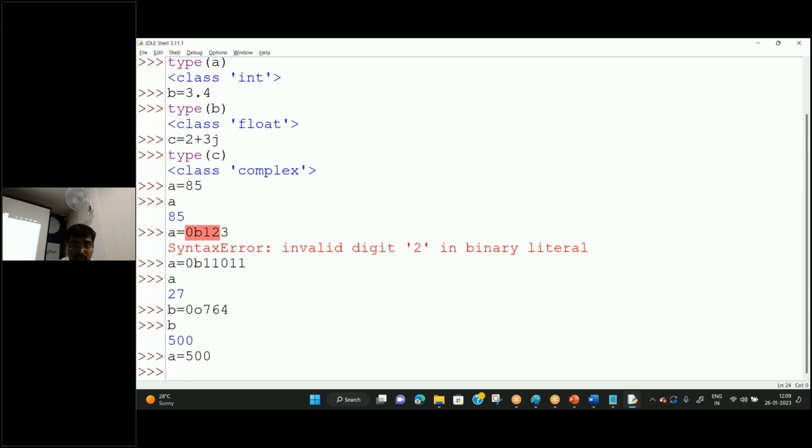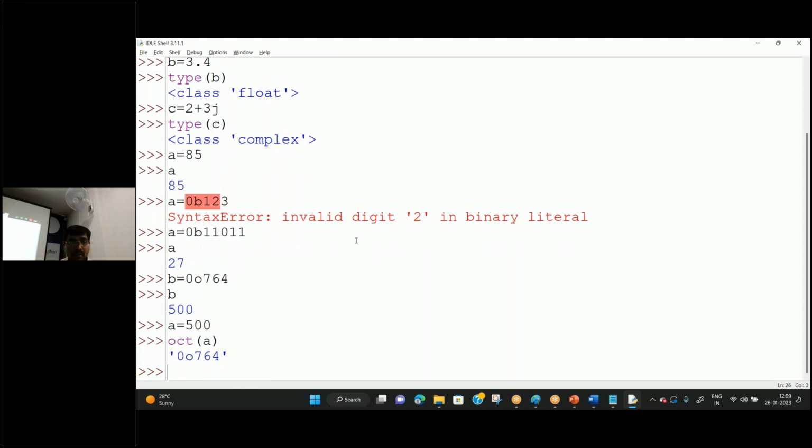So I will show you all the examples. See this one, oct of A. We are getting the same output or not? 0764. Now, why this is placed in quotation marks, I will explain later. Whenever the concept of string occurs, I will explain that one. Right now, observe. Now, suppose hex of 500. Directly you can pass the value also. No problem.